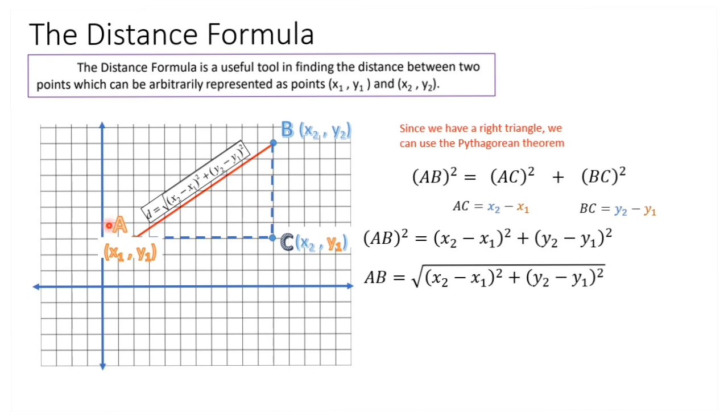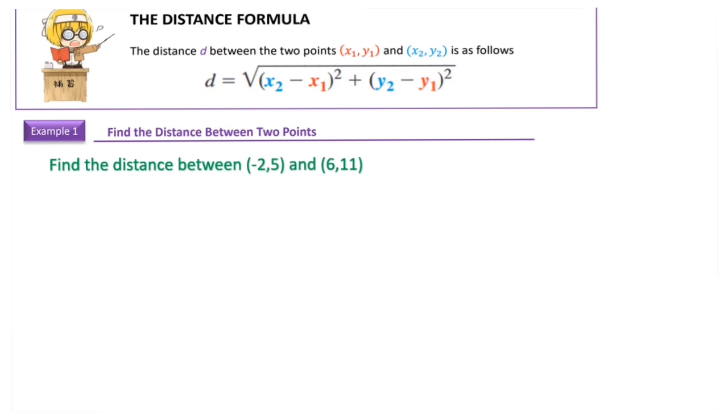So if you count their distance from A to C, it's actually 10 units. And you get that by having 12 minus 2. Similar with your y. Hence the representation for AC and BC. So I hope that one is clear to everyone. And instead of AB, of course, we use the letter D for distance.